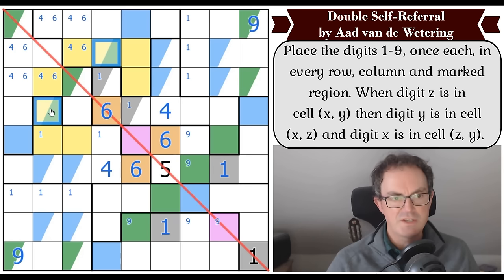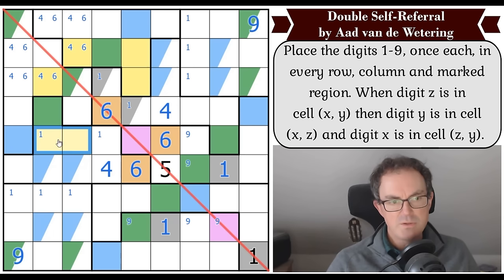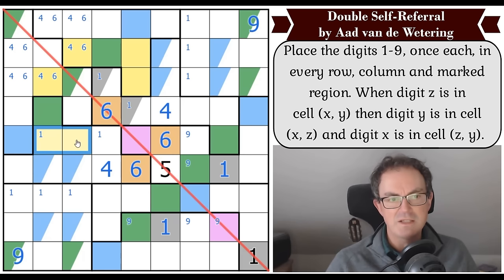So what happens if 9 is in one of the yellow cells? Now, if 9 is in this yellow domino, it reflects across the diagonal to those squares. And those two squares being a 9 will mean that is not a 9, and the 9 in this box will be in green. So the paradox is you can't do that because that's already green. So you can't put 9 in these. It just doesn't work because it puts 9 in green, and therefore that should be 9 by the logic we've established earlier. So these are not able to be 9.